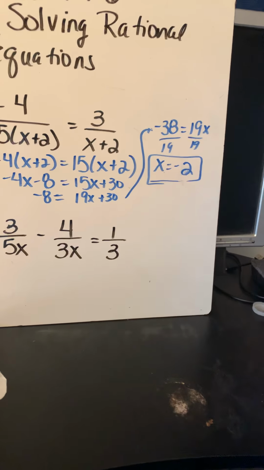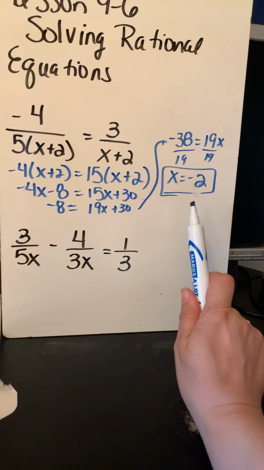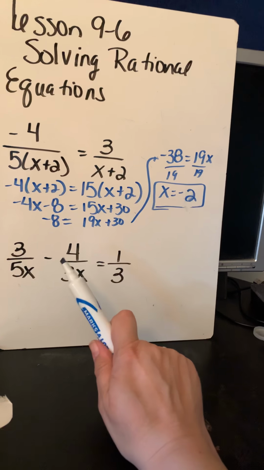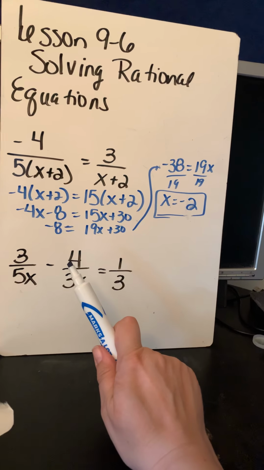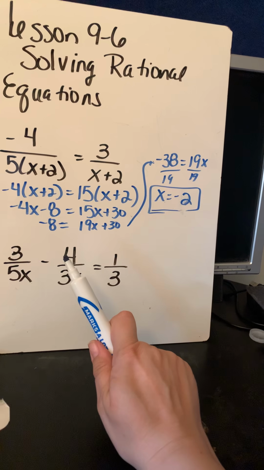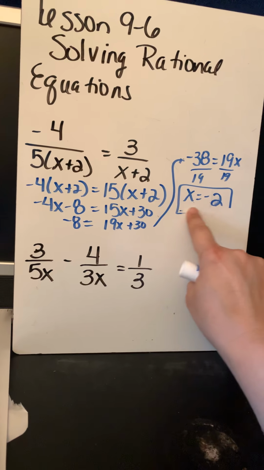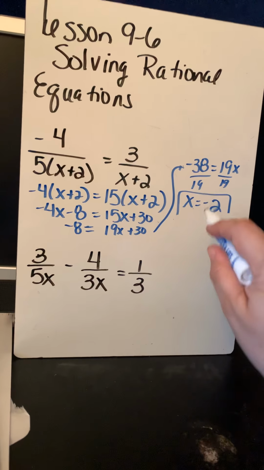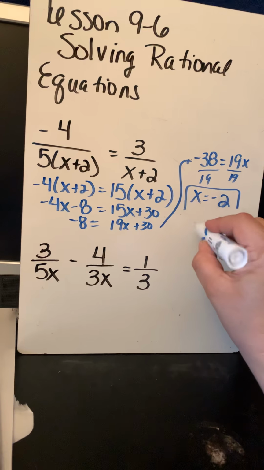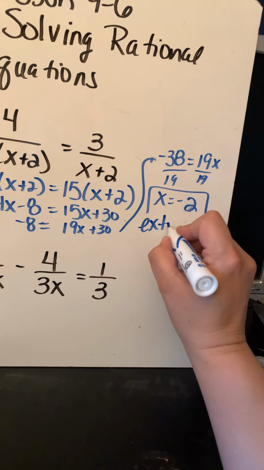Here's the problem. If I were to take that -2 and put it back into either one of those equations, what would happen to my denominators? 0. You can't divide by 0. Therefore, yes, we got it as a solution. And remember, when you have something as a solution and it doesn't work, it makes it an extraneous solution. Okay, so that would be an extraneous solution. Again, it means I got a solution because I did, but it doesn't work when I plug it back in.